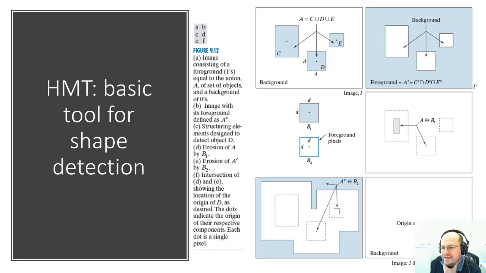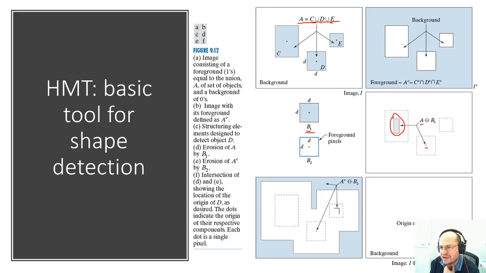In the first step, by eroding A, which is the foreground objects, the union of C, D, and E, with the structuring element B1, what I end up having is just this element and this dot here. Now let's get the background objects.